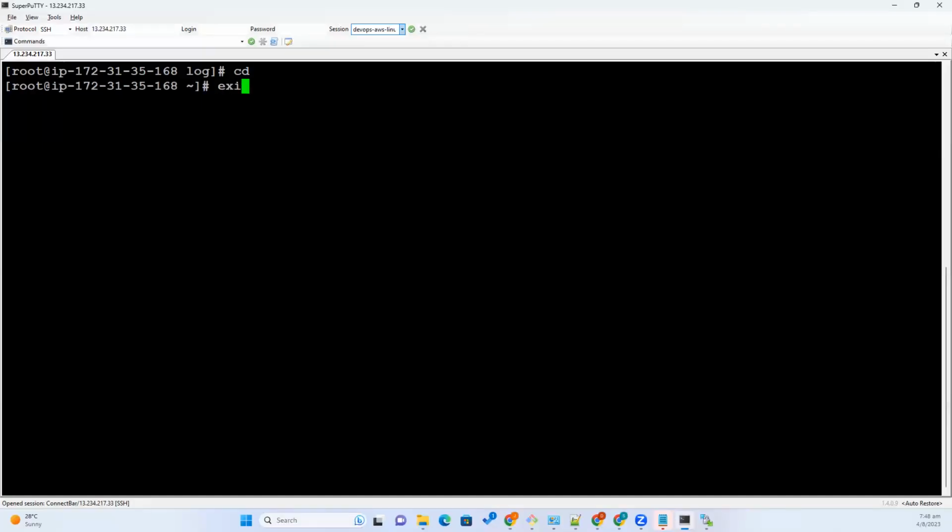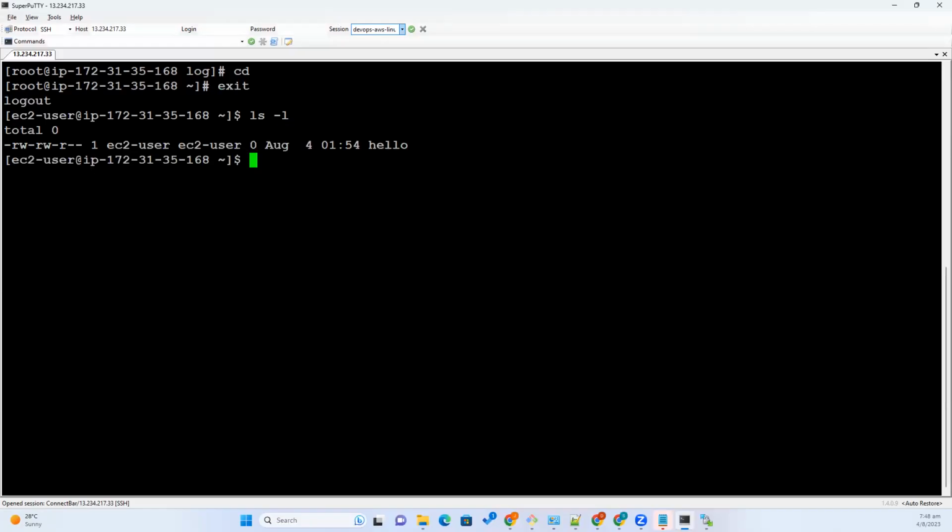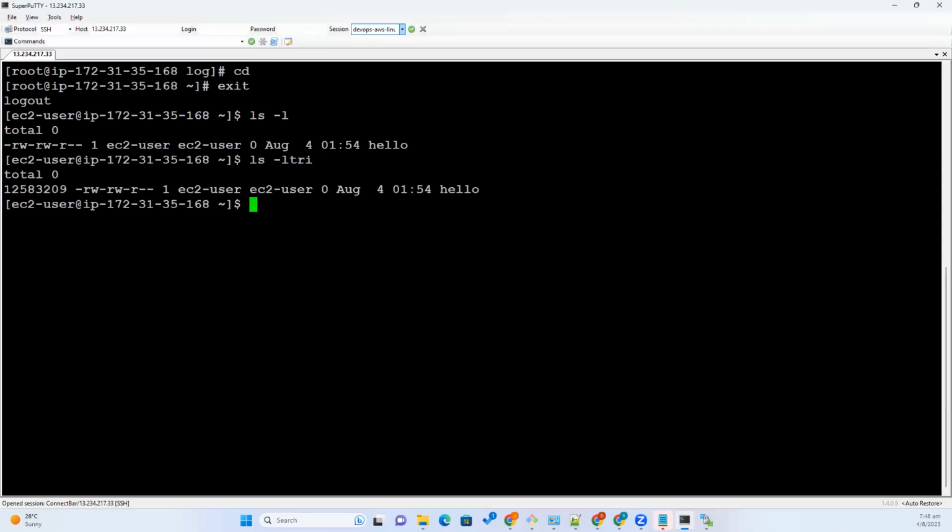So for everything in Linux, let me come out of it. We have a file here. So what is the inode number of this? ls -ltr, and if you give i, it will give you the number. This is the location inside the hard disk where your operating system has stored the file. Okay, very simple answer, a single statement.